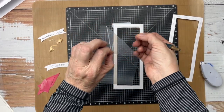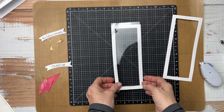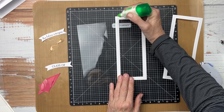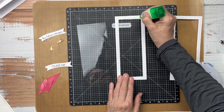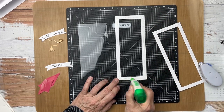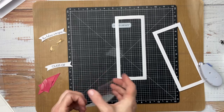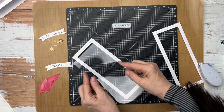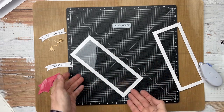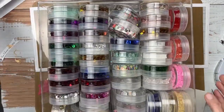So now I have my acetate window, and I'm just taking my piercing tool because there is a dull side and a side that isn't quite as dull of the acetate window. And the real filmy, milky looking side, if you take your fingernail and you scratch it along that, or you take your piercing tool and you scratch it along that, it will pull that protective coating away, and then you can peel it off. So now I've just added my liquid Tombow to the frame, and it just fits perfectly to put the acetate window on it. And now I'm going to leave my hands off of it and let it dry.